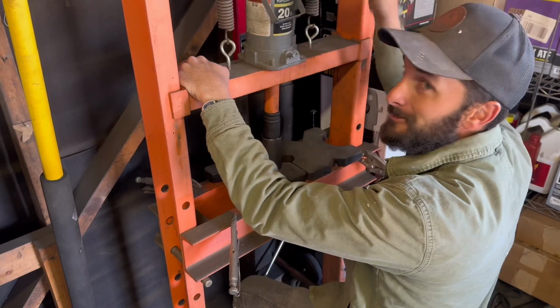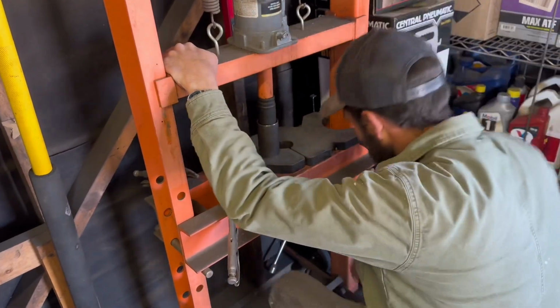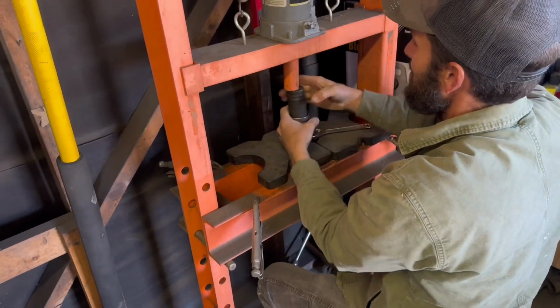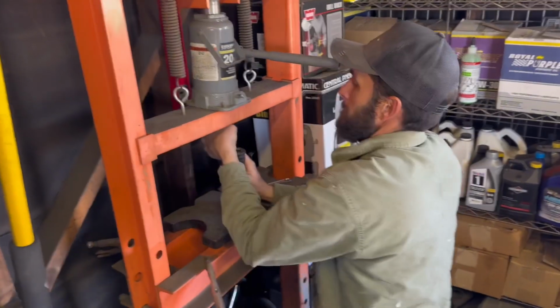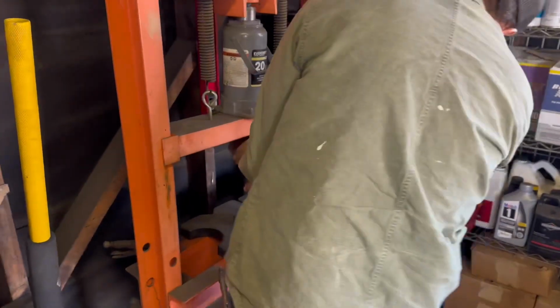So you like it with the foam versus the GoPro? For shop stuff, yeah. The GoPro's great for like stability stuff, like off-roading and stuff. Yeah. But the phone's 4K is just as good, if not better, than the GoPro's.